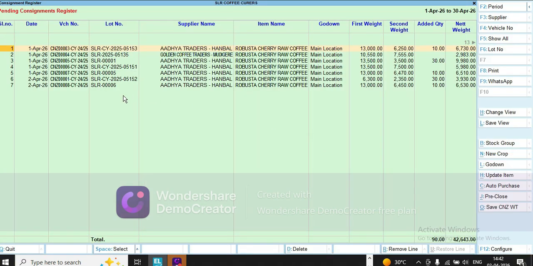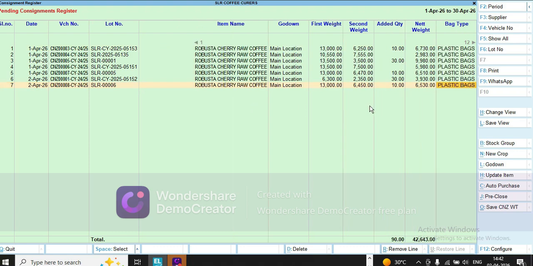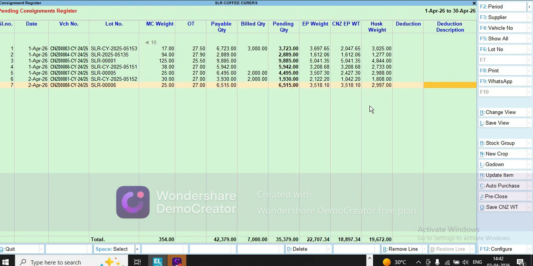When I go to consignment report, it is here. Okay. So what are there in consignment report? Let's check. There are many details. Each and every detail carries weight. You can see here, husk weight. From the beginning till the consignment, all the details, you can track everything. If you want to get these details supplier wise, you can get them with the grand total. See husk weight. What is the husk weight?